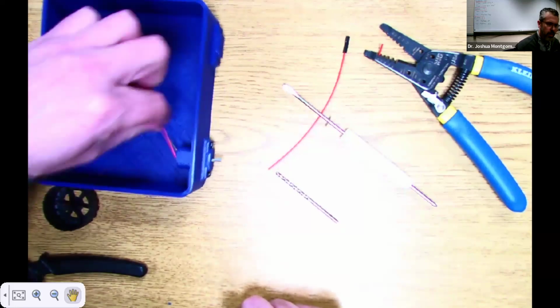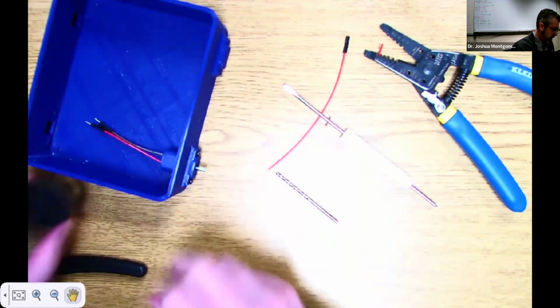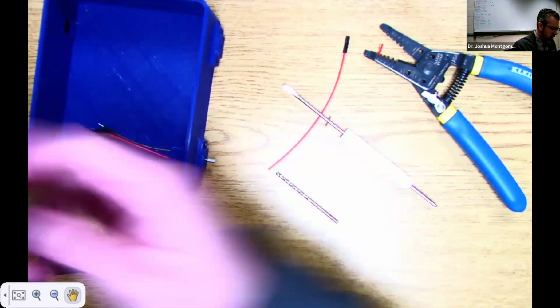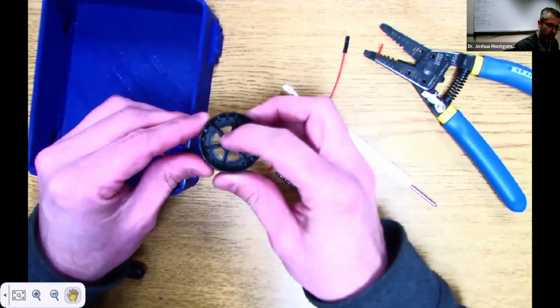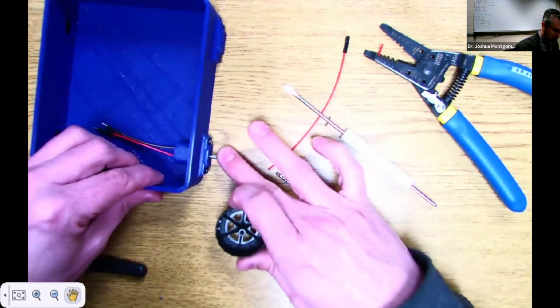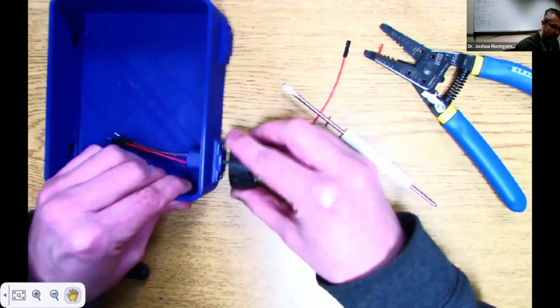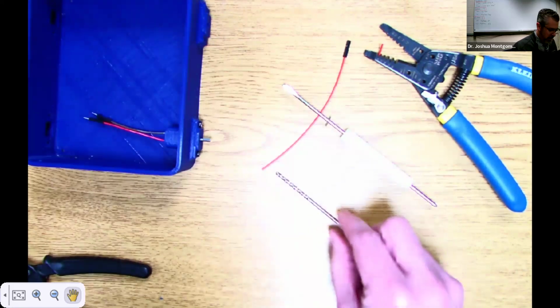Now these will not be this loose when you get solder on the connections right there. I shouldn't have any solder to show you that right now. The next thing I want to show you is if you try to put on the wheel, the hole in the wheel, even though we purchased holes of the right diameter from this piece right here, it's too tight. They won't go in. You could push all day and it's just going to be a little bit off. So you need to drill it out.